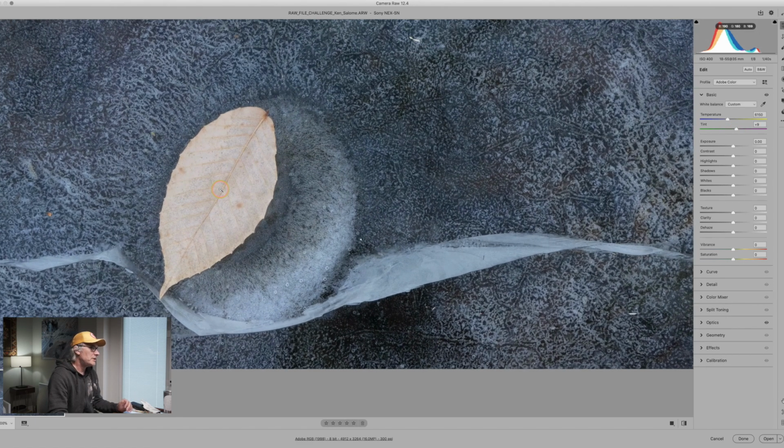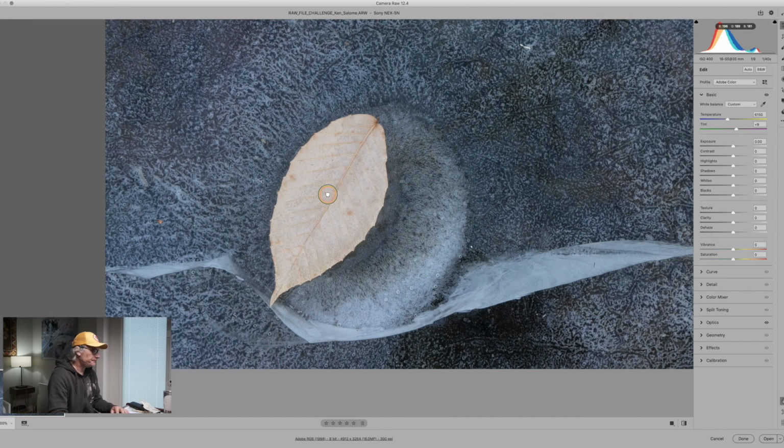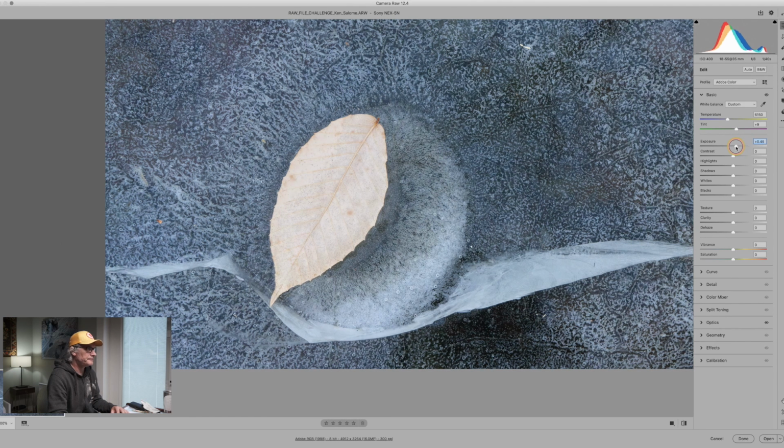Now let's just zoom in on this leaf here, and I'm just going to look at the histogram up here. Just bring up the exposure just a little bit there. Now the contrast, I'm actually going to flatten this out just a little bit. I'll add contrast in later.